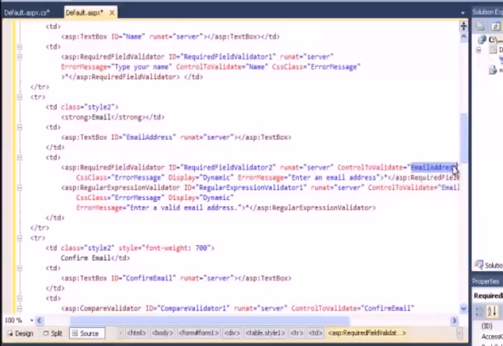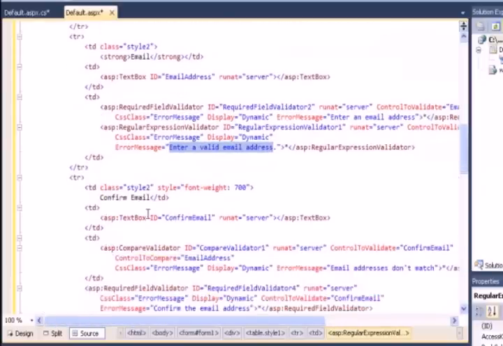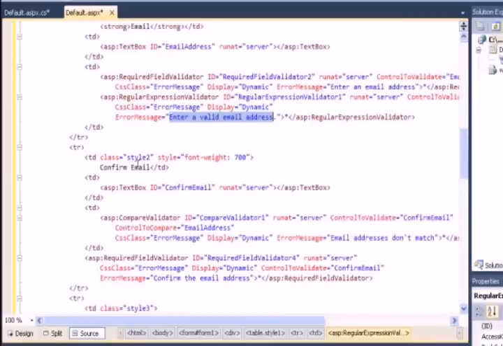The control that it validates is the email address control, and its error message is enter an email address. And then I have a regular expression validator that validates the email address text box, and it basically shows the enter a valid email address regular expression error message.